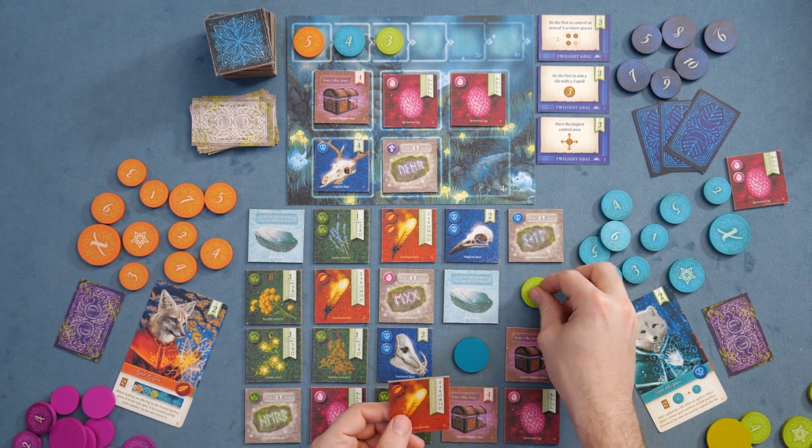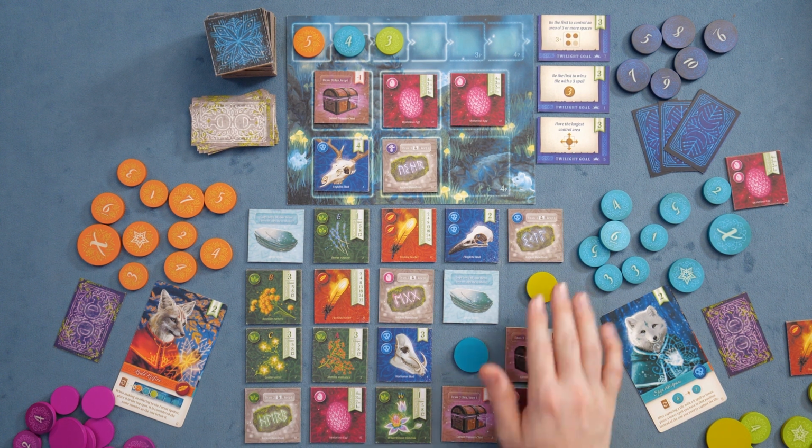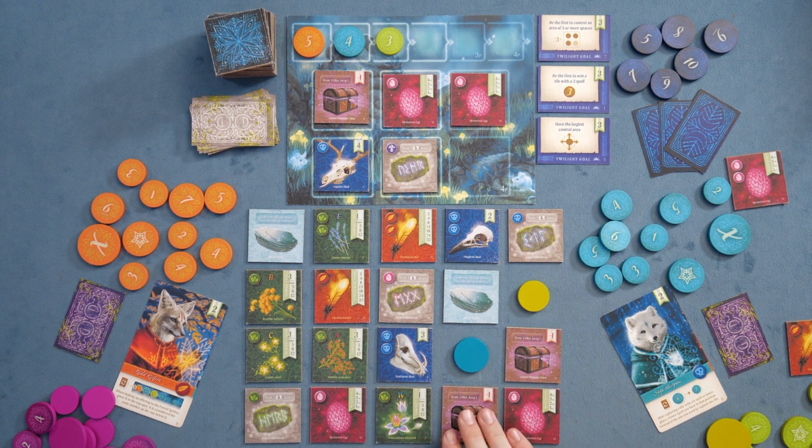Green's going to go ahead and take this tile, turn this thing face down, and they now start their own set collection of feathers over there, and once again, green starts the next bid. Green's going to go ahead and start off with, you know what? We're going to start off with a 3 over here, hoping to win that bid with a 3.